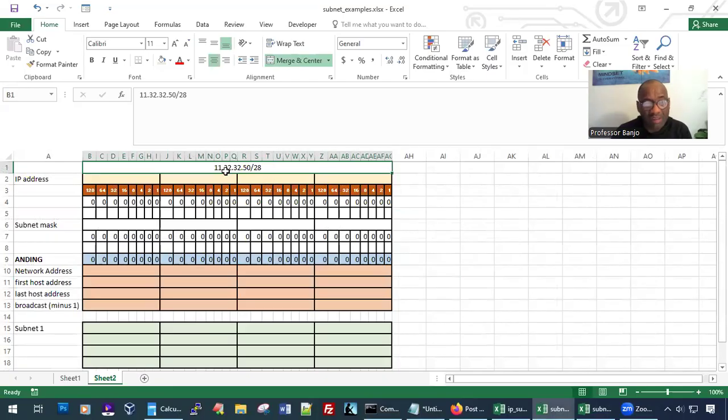So this is 11.32.32.50/28. So let's look at something else before we dive into this and put in the IP address and the subnet mask. Let me show you another chart I have here.